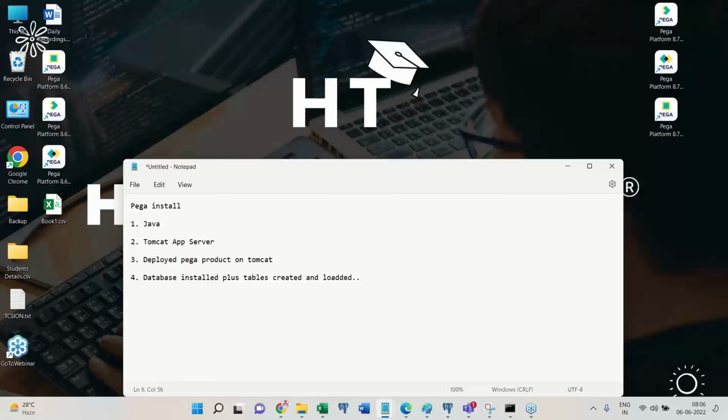The fourth step is the one which will take a lot of time. The rest will all be done in 2 minutes. The fourth step you might have experienced to see that. Database created, table created, number of rows inserted, table 2 created, number of rows inserted. At some point in time, re-indexing is happening. It would have got stuck for 20 minutes or 25 minutes also. So anyhow, database installation, tables creation, tables loading, all that will be taking much time.